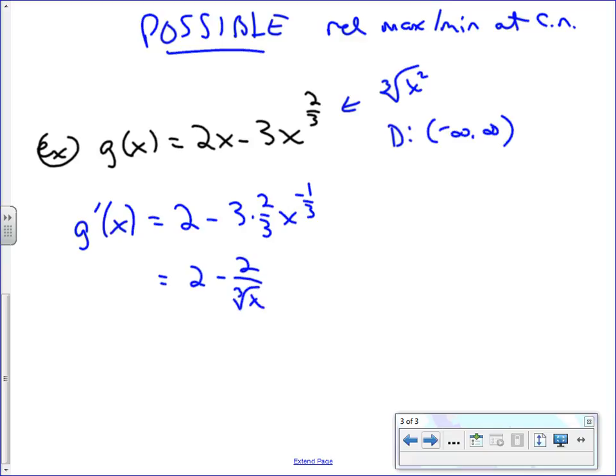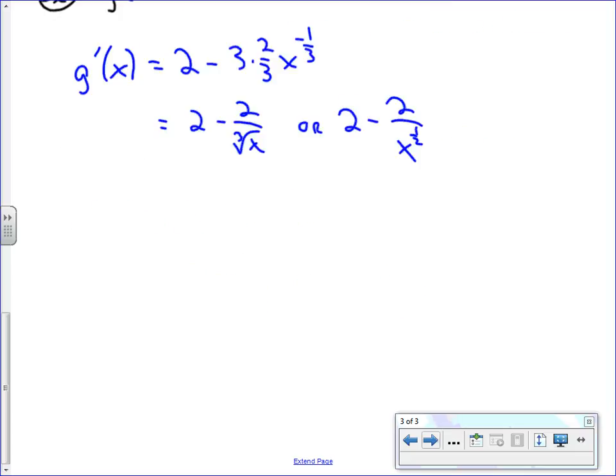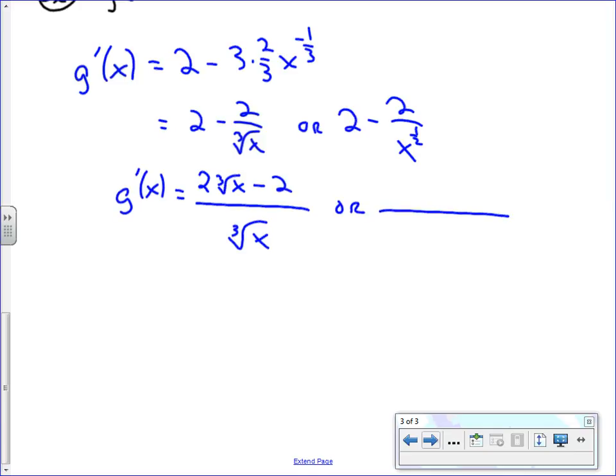You can either put it in cube root notation here, okay, or leave it in fraction exponent, rational exponent form. When it's time to set it equal to 0, you're going to want it in its nice factor form, so I'm just going to go ahead and do that. Get common denominators. And you don't have to do both of these, do whichever one. Oh, that looks like a 1/2, that's a 1/3. Whichever one you prefer is fine, doesn't make any difference to me. I would say I have a slight preference for this one, but I've been known to use the other one just because I feel like it sometimes.